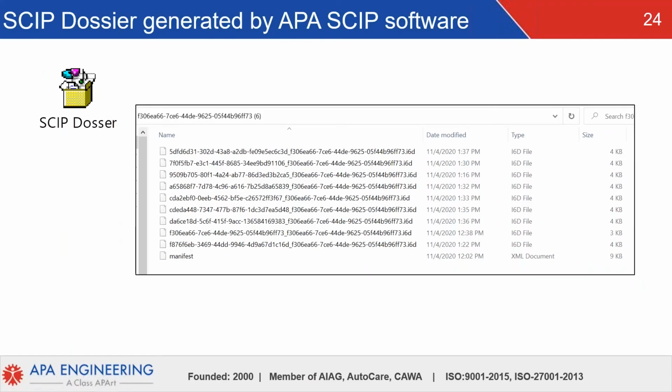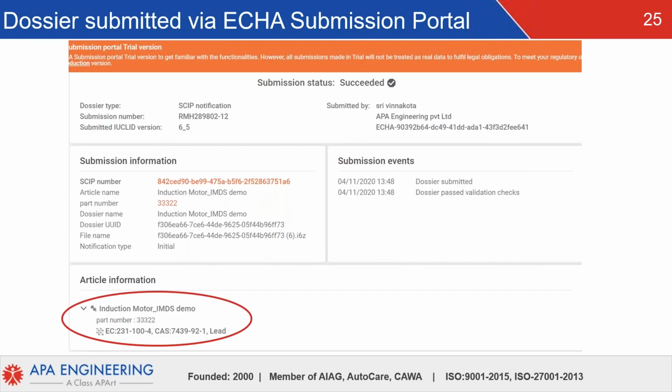This is a screenshot of the dossier that is generated by GreenCheck, and once a SCIP submission is made, a report will be generated by SCIP that looks like this.